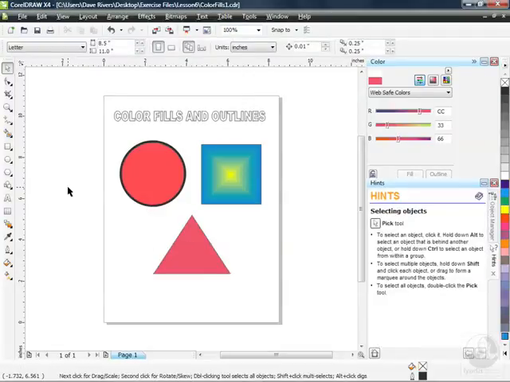So we've really focused in on the objects and filling them up on the inside. Well, that border that goes around the outside, also known as the outline, we need to talk about changing the outline colors and even the textures and some of the patterns that we've looked at. But this time working with outlines. We'll do that in the next lesson.